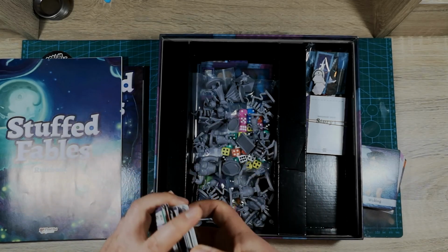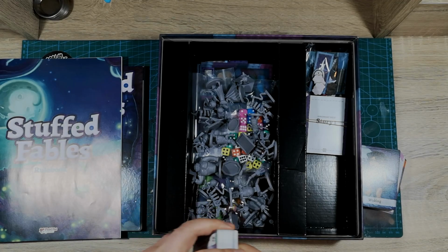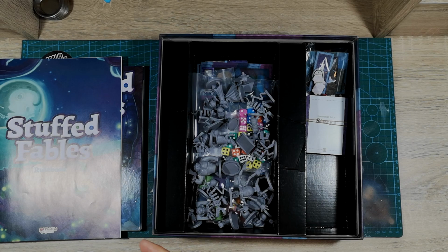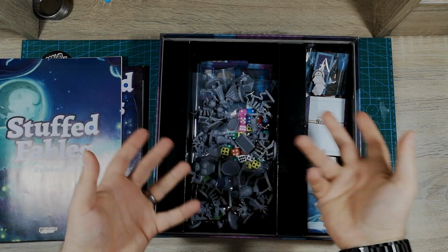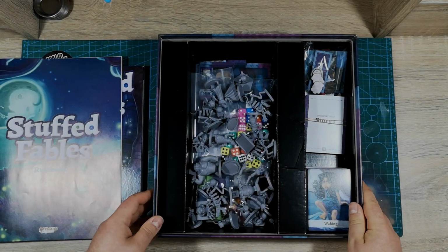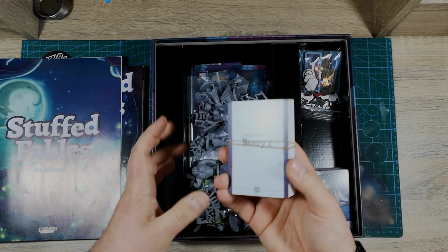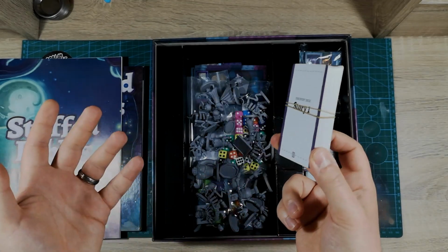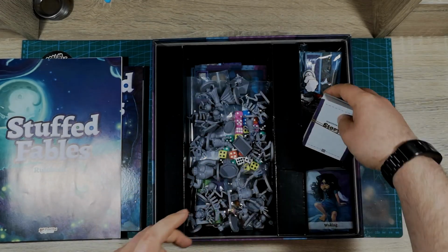My daughter's getting into Toy Story just now, so this is going to fit pretty well with everything that she likes. And I'm a big proponent that playing games like this with your kids helps them with their reading, their maths, rolling dice, adding numbers, and they don't really realise that they're learning stuff. Always good. The story deck, I've had to reorganise it. I've tried not to look at it too much. I like the story reveals too, and that's going to stay like that until we need it.